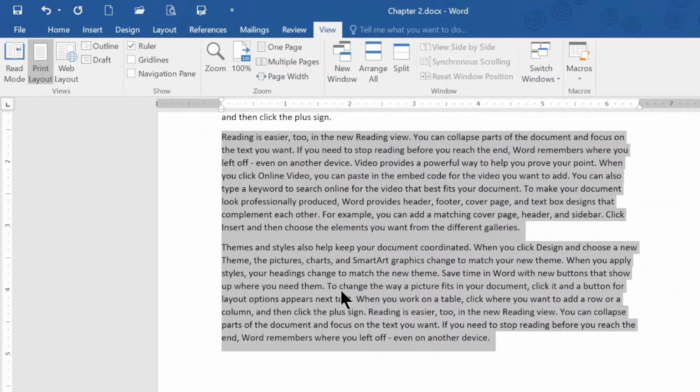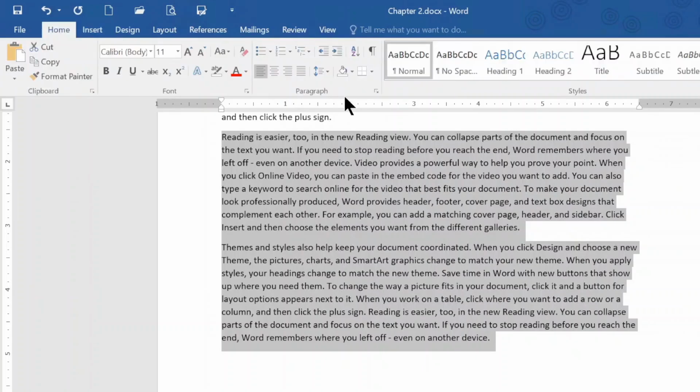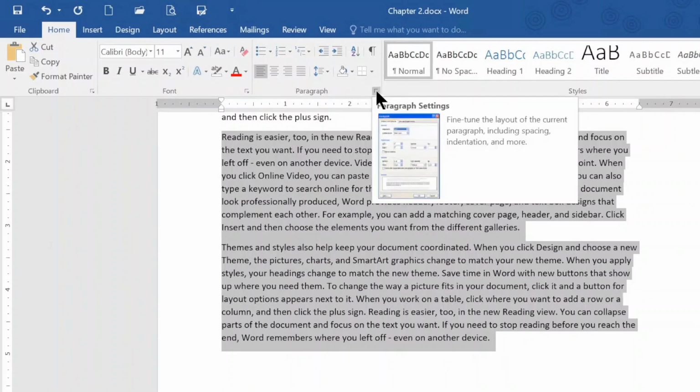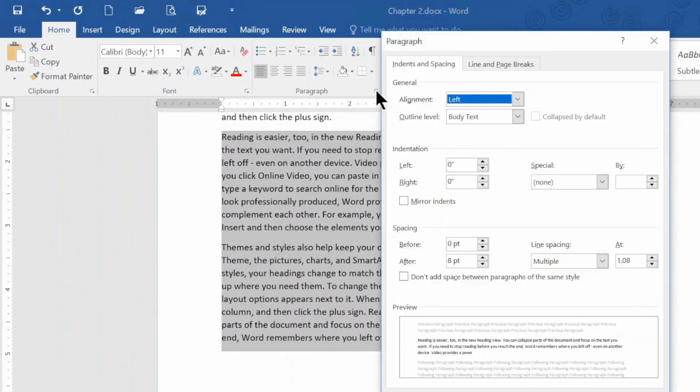I can select these two paragraphs, go to my Home tab, my paragraph group, and I'm going to select the dialog box launcher. And then on my indents and spacing tab, here I have an indentation section. So you can see I can change my left indent marker.